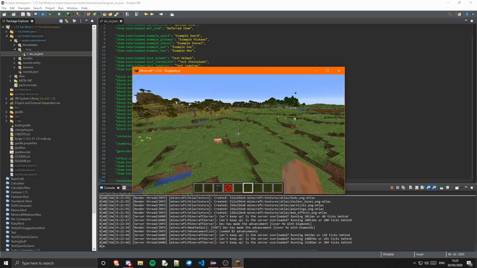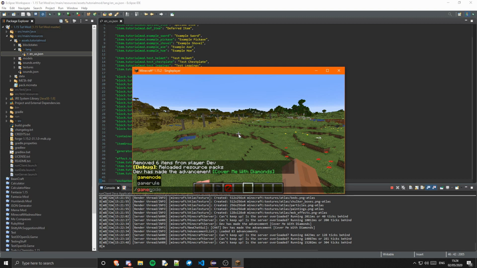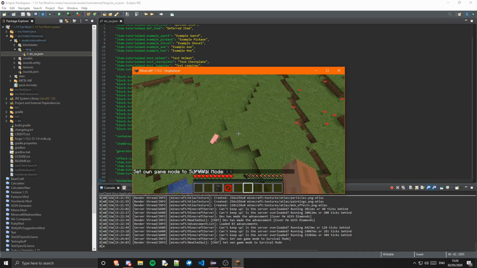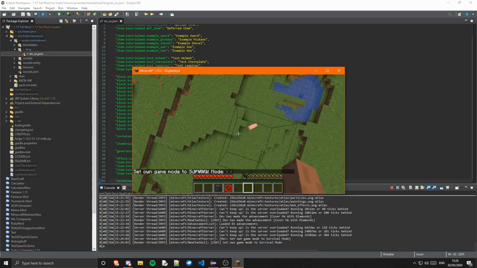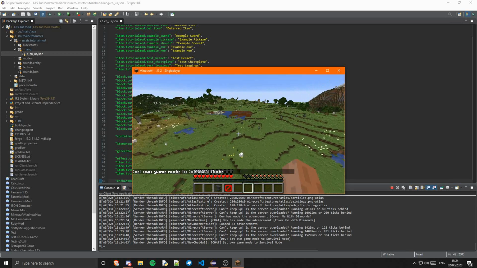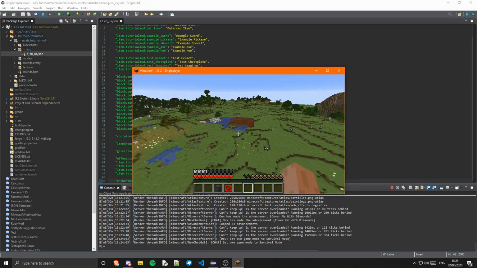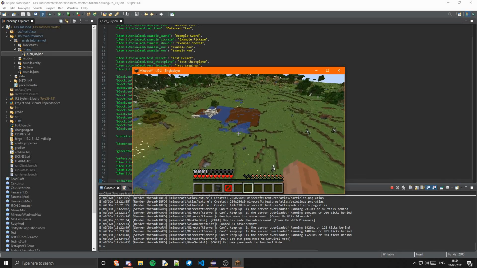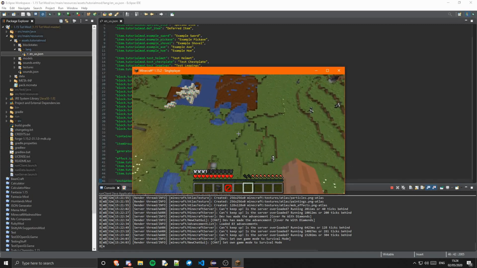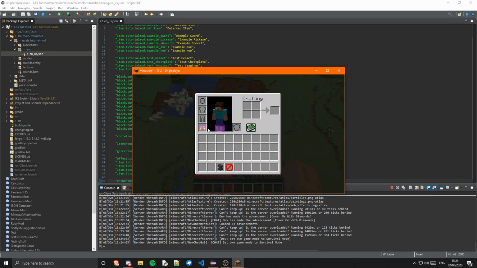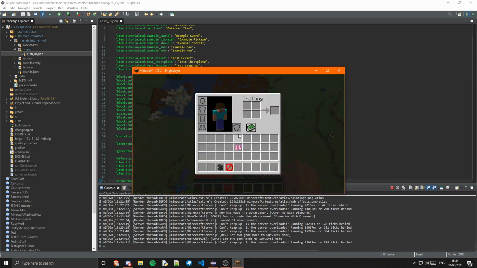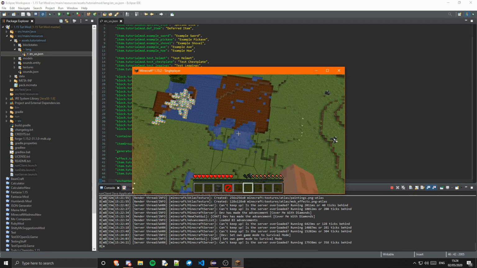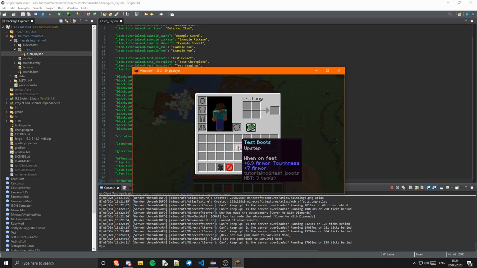Well, obviously we can go up. I can go in survival and it should work as well. So you just go up. As you can see, it's working. Obviously we can't go down because I didn't make that work apparently. But you know, we're going about, we're vibing. And when we want to jump down, we can obviously just take our boots off, jump in the water, or not, because our boots are actually in our... Oh, we didn't check if they're in the slot.